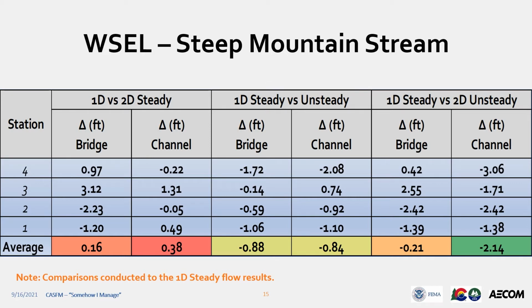For the 1D unsteady, throughout, water surface elevations are lower, which is likely due to the volume differences between steady and unsteady plans. For the 2D unsteady in the right columns, the channel is consistently lower, which makes sense again due to the volume differences. But for the bridge, we're seeing water surface elevations higher above the bridge. This again could be due to mesh differences or differences in the bridge calculations versus the 2D connection calculations.